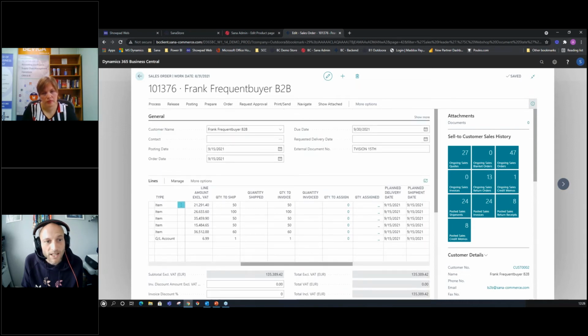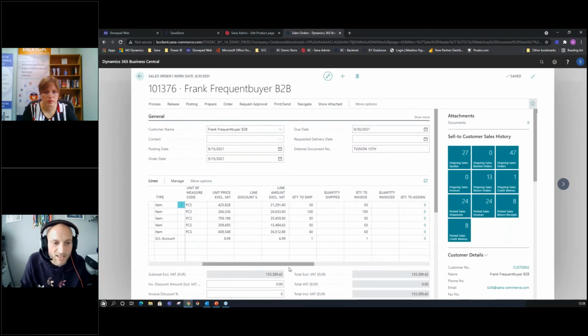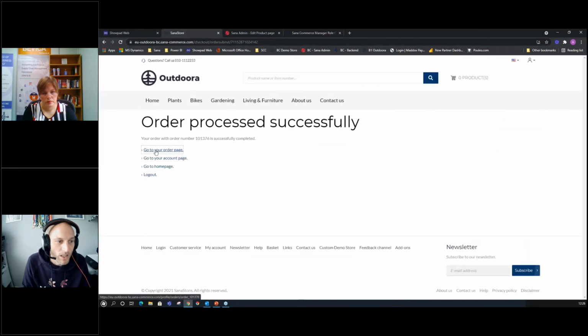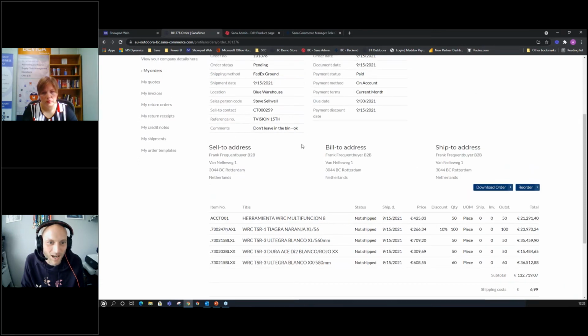And we have two-way integration just to show you the comments in here. Don't leave in the bin. You can update this information and save that down. It might be a case, it might be a quote, and they've asked, say, well, I'll place this if you give me a certain amount of discount today, kind of thing. You can basically amend lines on here. You might not have that availability to stock, so you could say, well, actually, I'm only going to give you 40 units. You can make any amendments you want. And then if we come back just to show you that working in real time, if we go to the order page now, we will see that 10% discount has now been applied to that line. Okay, and you can see the comment has been updated because it's two-way integration.